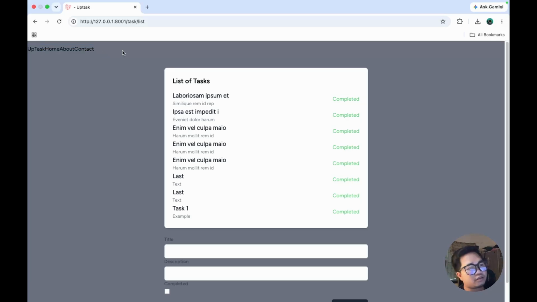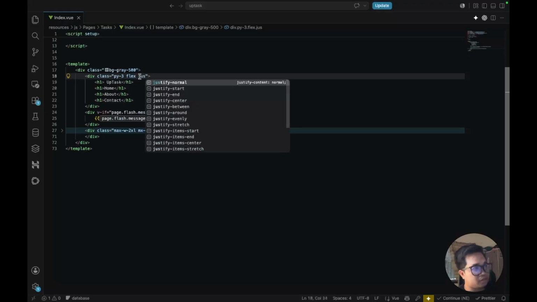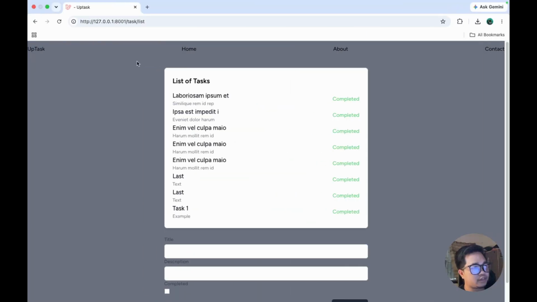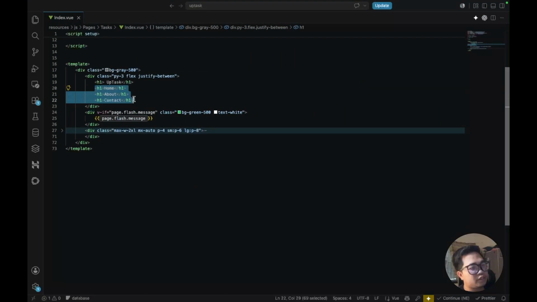So you have this horizontal or vertical. You have align items, and you can add justify between if you want to have space between them. But our goal is to group this and separate it from this.